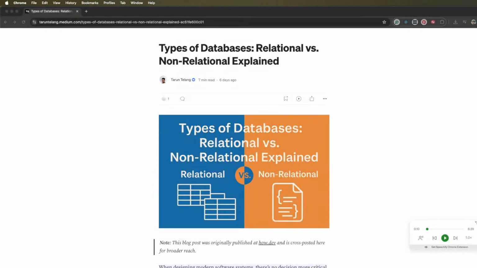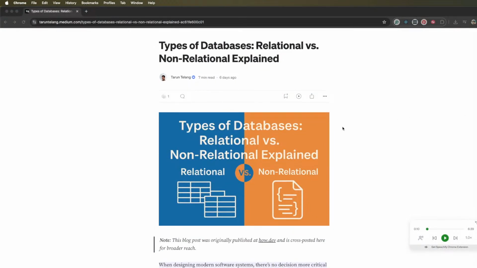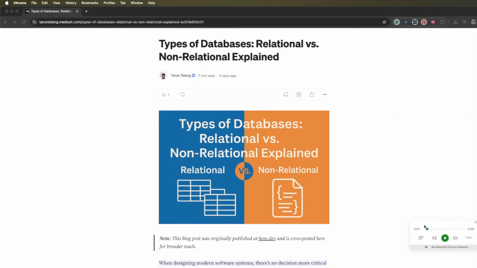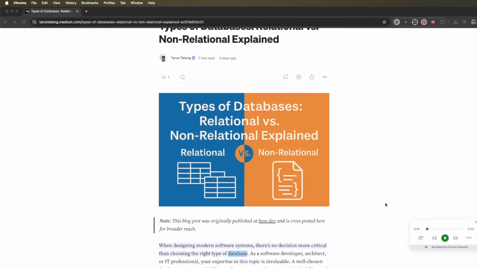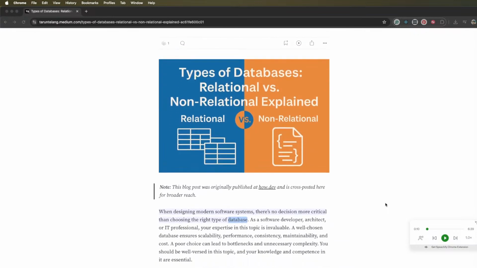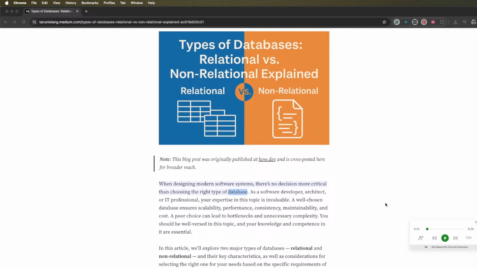You ever been faced with just a baffling list of database options? Feeling like the wrong choice could maybe sink your whole project? It's a common fear, definitely. Or maybe you're just gearing up for a tech discussion, trying to get a handle on how our digital world actually stores all its data. Or maybe you're just plain curious.